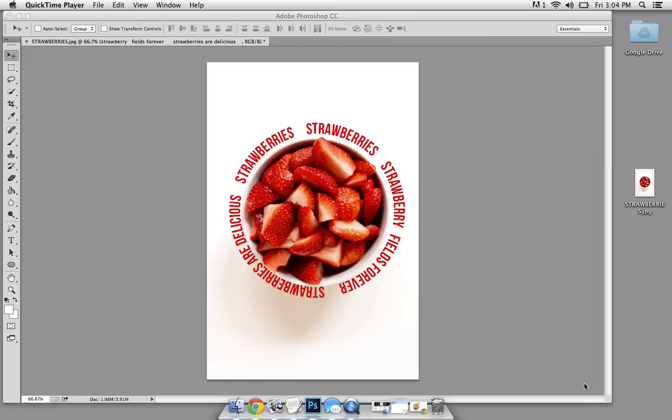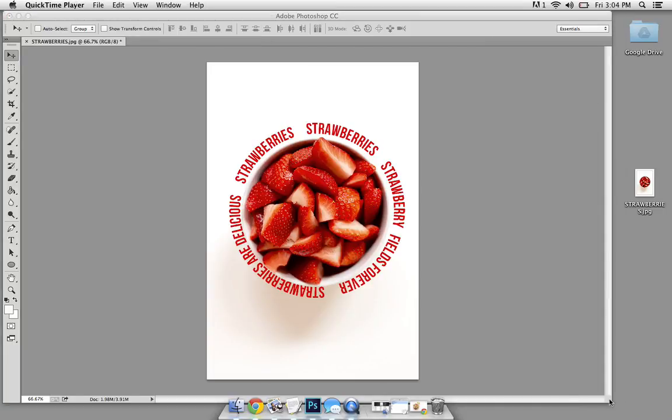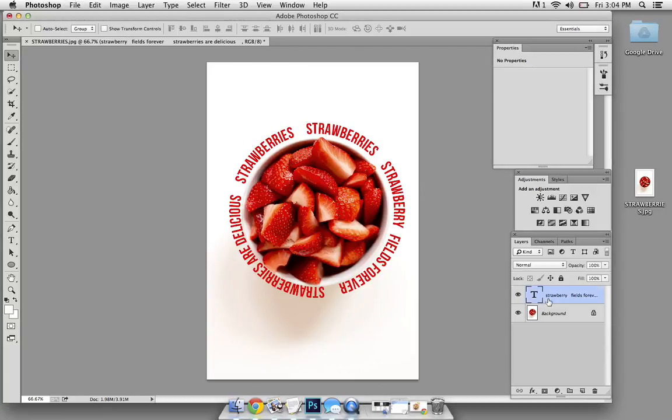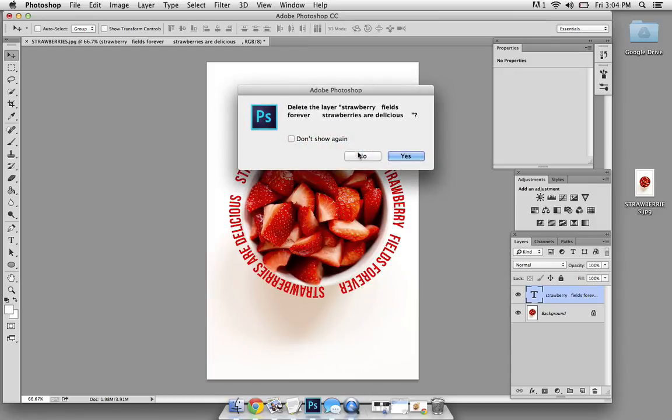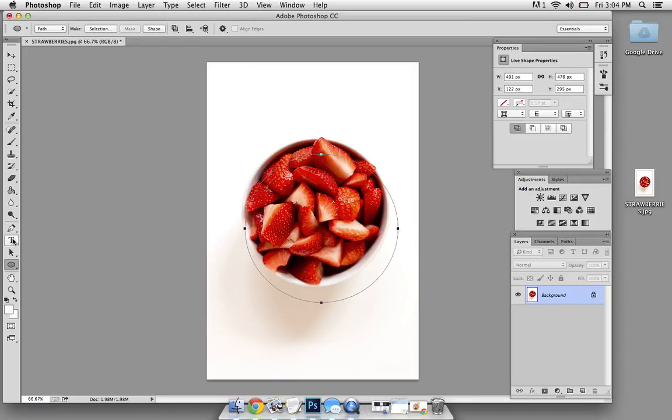We can also delete this layer and start over. Looks about right.